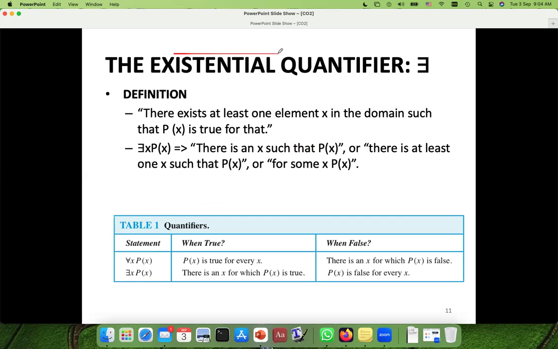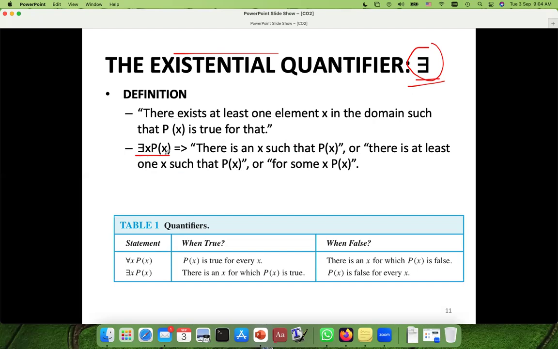Existential quantifier. Now the symbol is changed. The name is also changed. Why existential? Because for reading we will use "there exists". What is the definition of this existential? How can we use it? We can use it like that: there exists x, p of x. We will say it shortly.